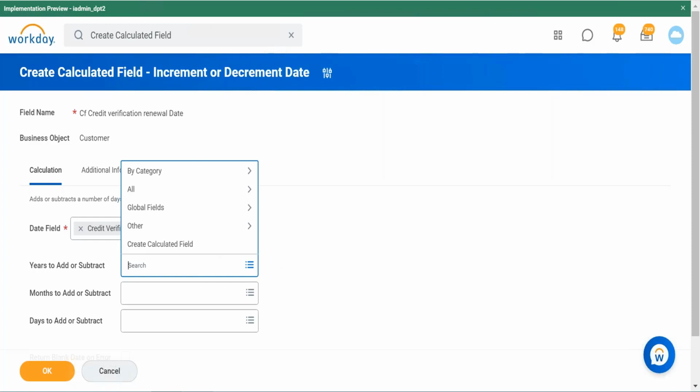Now I want number 1 to come up here. Always remember this: numbers like 1, 2, 3, alphabets like A, B, C, or symbols like brackets, greater than, less than, dollar sign, they are all global fields in Workday. Workday doesn't really supply them to be on a specific business object. These fields are available for everyone to use irrespective of the BO. So I know that 1 is a global field. I'm going to just simply click.